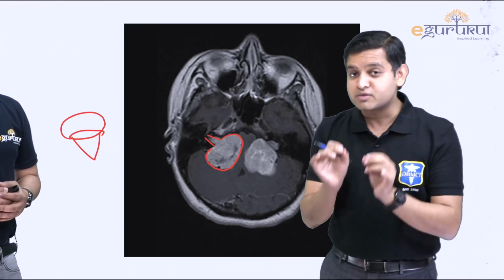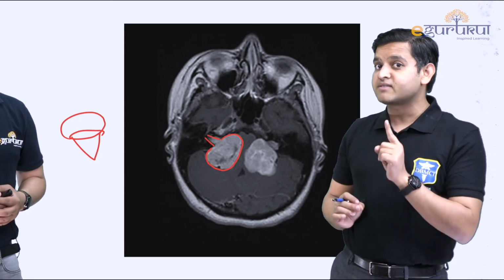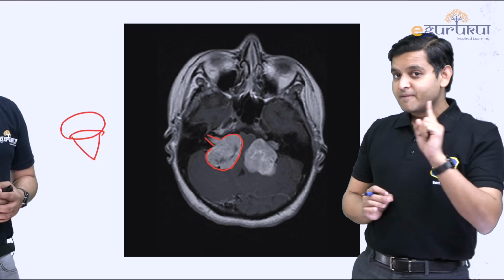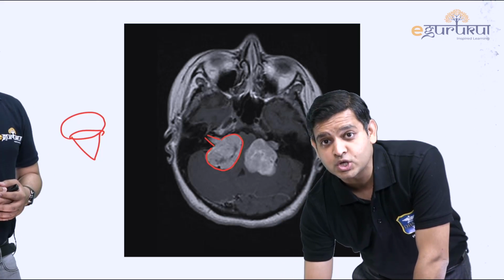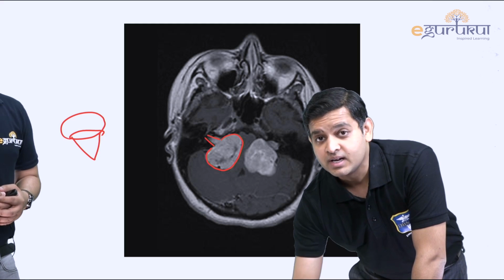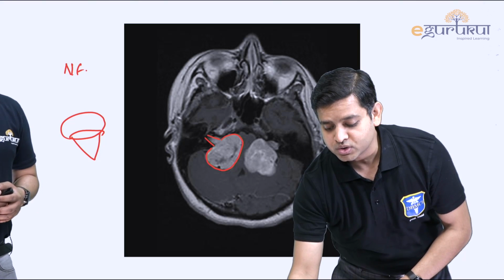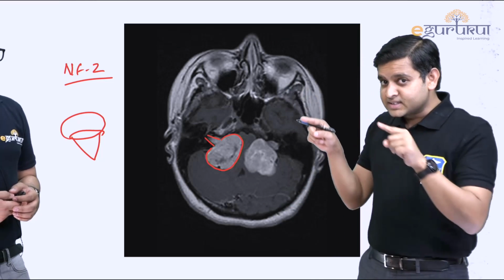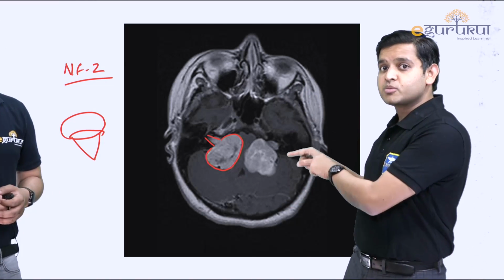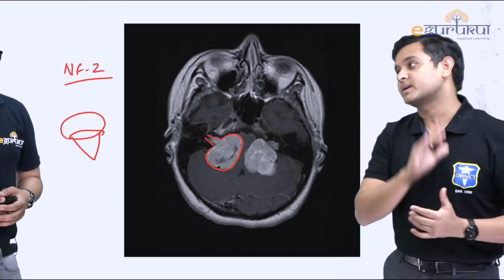vestibular schwannoma, and we know that the vestibular schwannoma commonly originates from the inferior vestibular nerve, contrary to the previous belief of the superior vestibular nerve. And a typical ice cream cone appearance, not on one side but bilateral. So this is a case of bilateral vestibular schwannoma, a case of neurofibromatosis type 2. So with the knowledge of the anatomy, that this is a cerebellopontine angle cistern, and knowing that there is a tumor, you can correlate the two and mark that this is a case of a vestibular schwannoma.